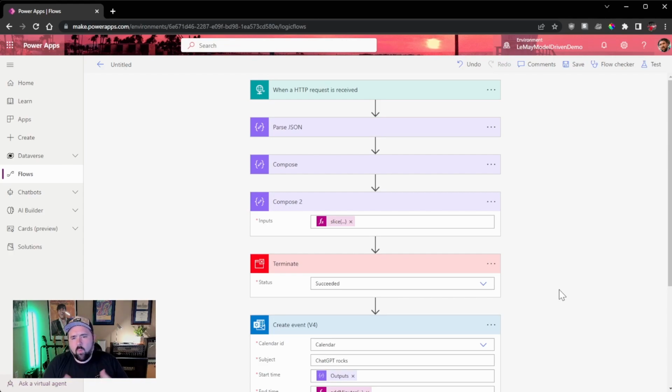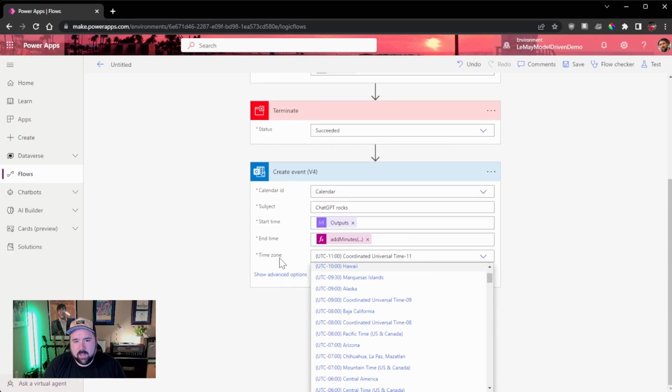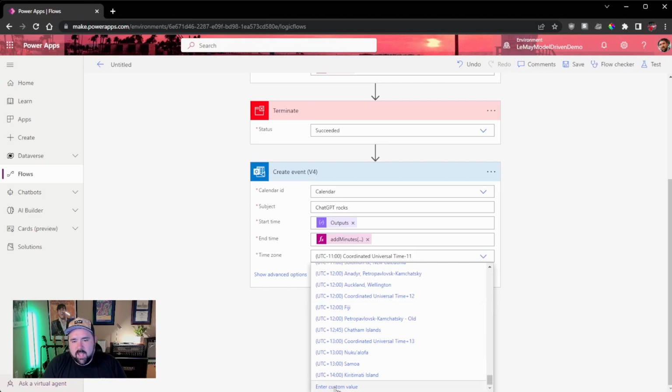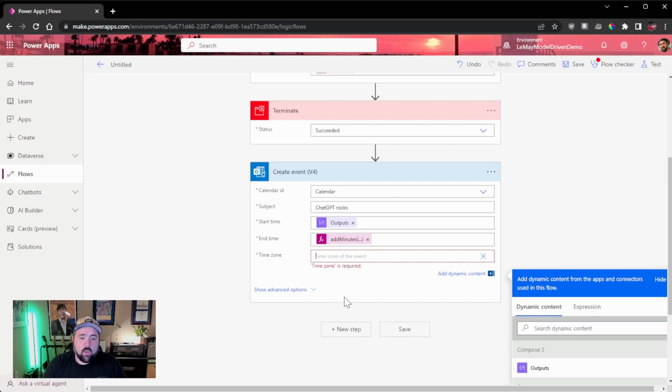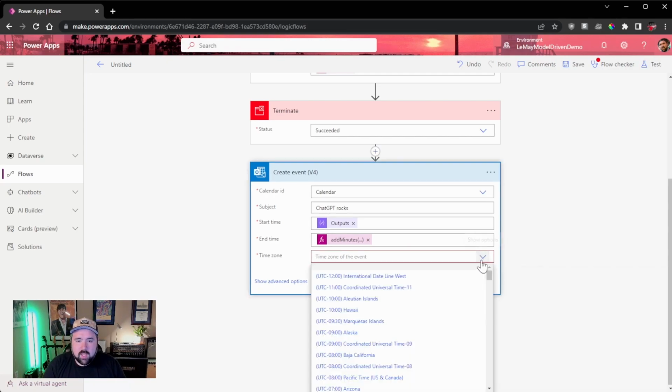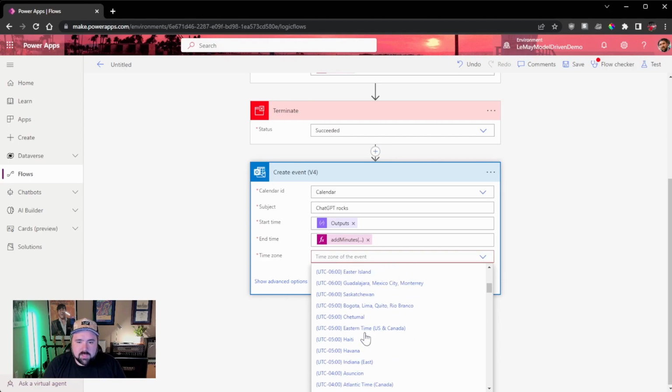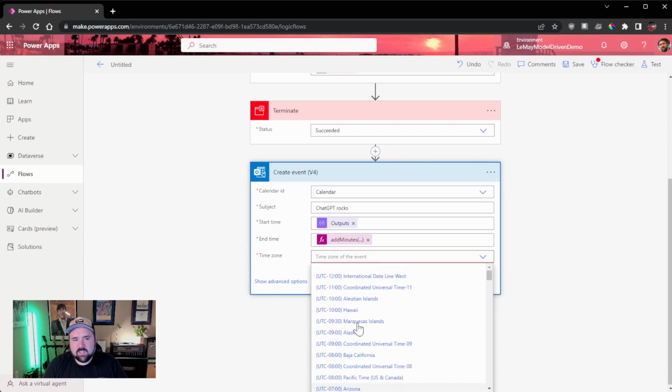So from this point, what's next? What are we going to do from here? Well, what we need to be able to do is define a custom value for this time zone parameter. If you scroll down to the very bottom, it'll say enter custom value, and that will allow you to type in a custom value. But the problem, and what I've discovered, is that the custom value actually has to match one of the values from this list. And like I said before, this list is not available, at least I couldn't find it. Maybe it's available somewhere. If it is, leave me a comment down below and let everybody know, because it would make life a lot easier.